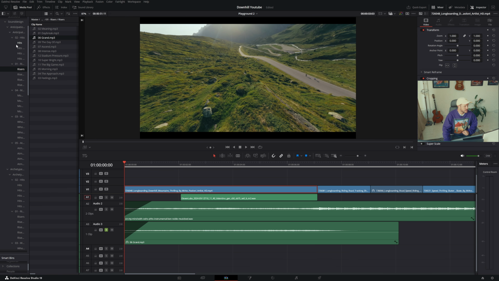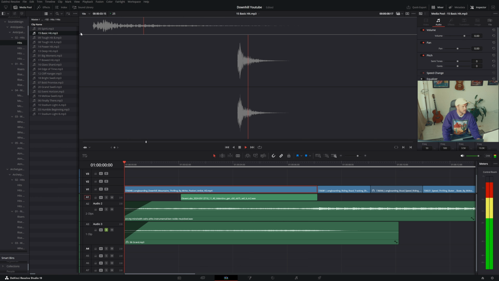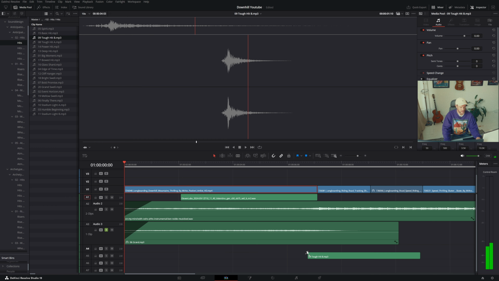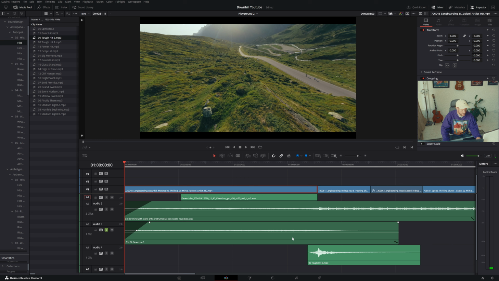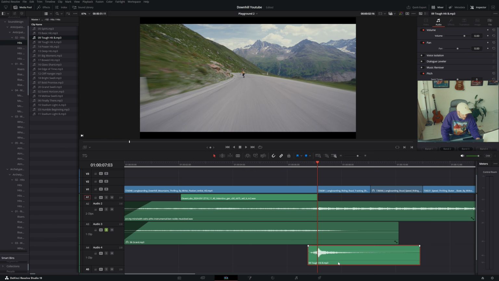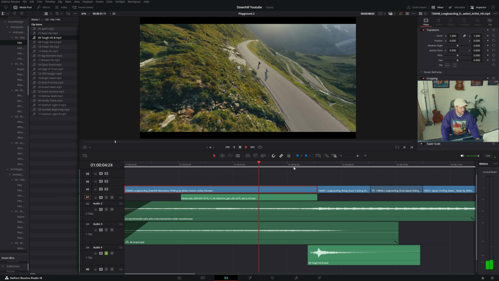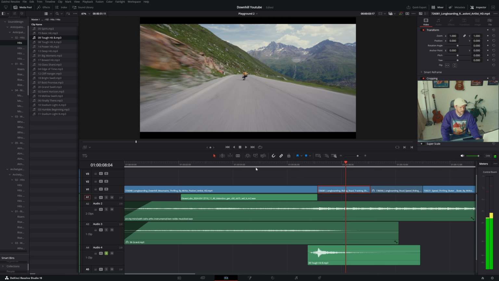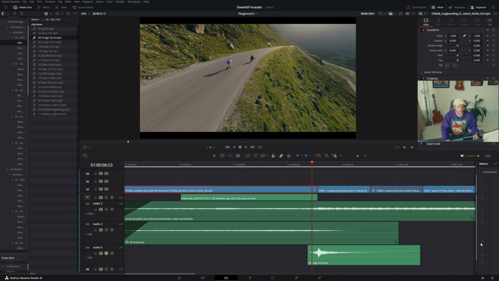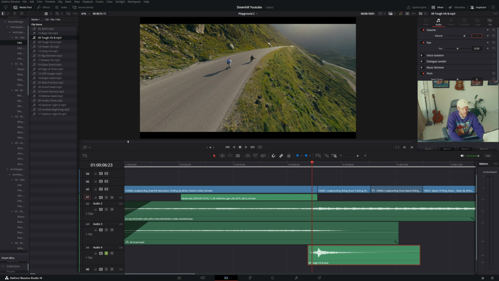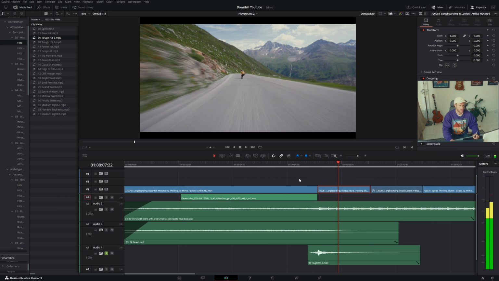Let's go to hits. We want to have a basic hit. That's a good one. Okay, so now let's put it under here. And then, oh, that's exactly where I want the hit to start. When you see my volume meter right here, this hit can be really loud, okay? Let's put it -4. Yeah, that's good.